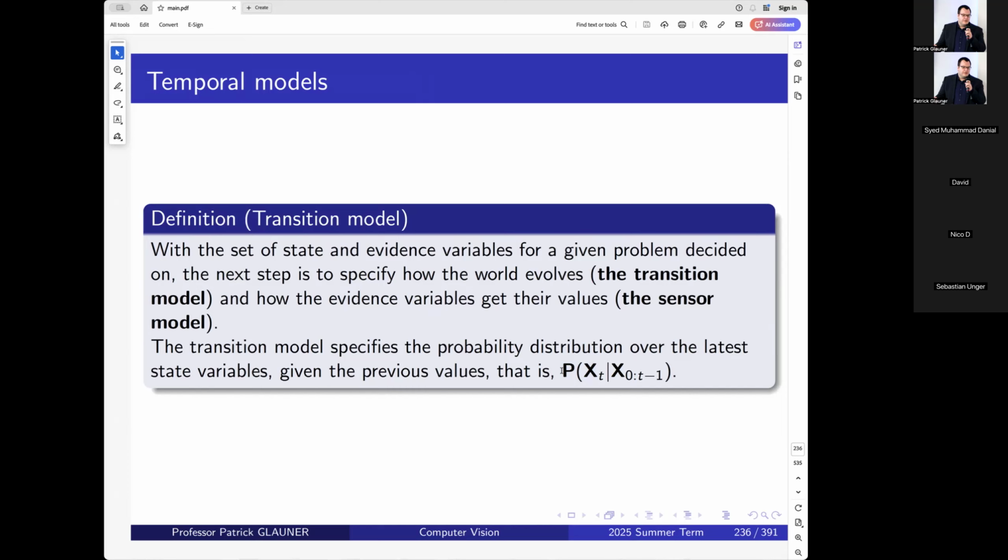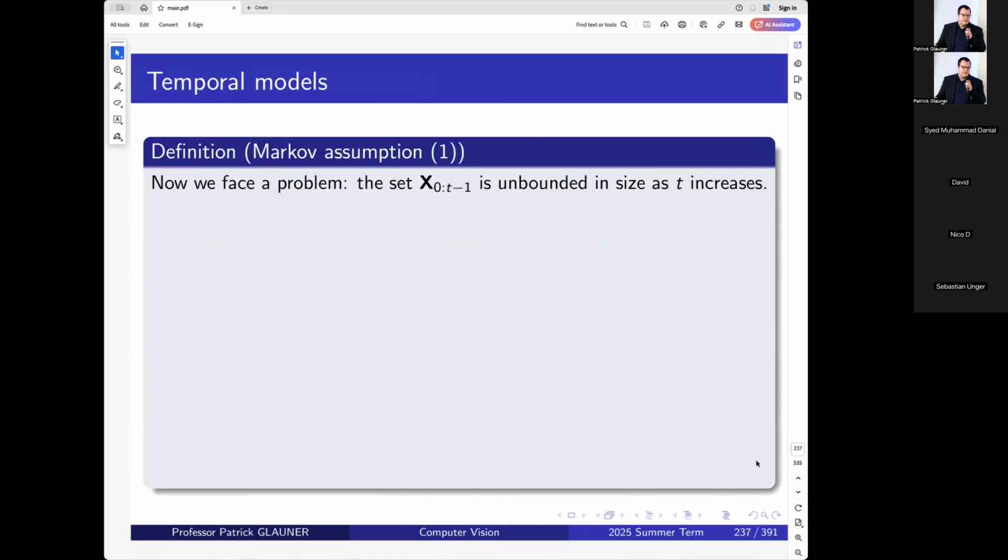So the transition model helps us get our current state given all the past states, and what we get is the probability distribution. Now, this can be quite tough to calculate because t may be very large and I need to look into all the past states. That's actually not very practical. As t gets bigger and bigger, I need to use ever more past state values, and that means calculating this gets slower and slower, which is not very good. It could also be statistically very difficult to estimate reliably.